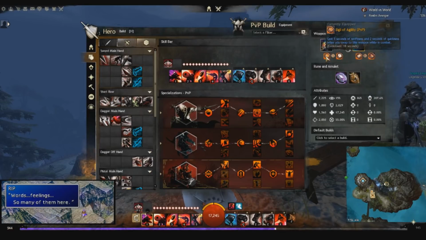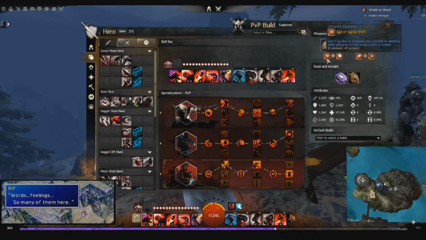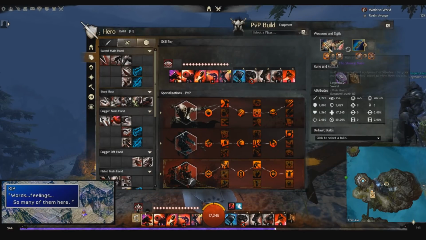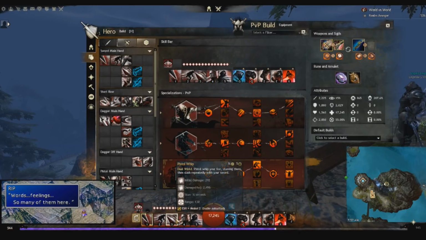So for my sigils, I take Sigil of Agility, because that's more quickness, so that's more of this power and precision as well. But also because when you swap to sword and pistol, you want to finish someone off really quickly, and that's why annulment's really good as well, because you could remove a boon like stability or protection, and you can land your pistol whip, and that will do a lot of damage.